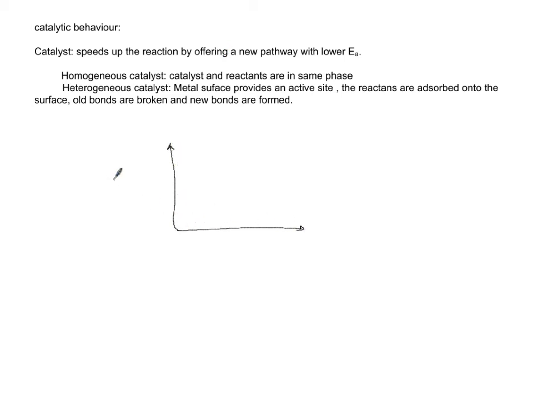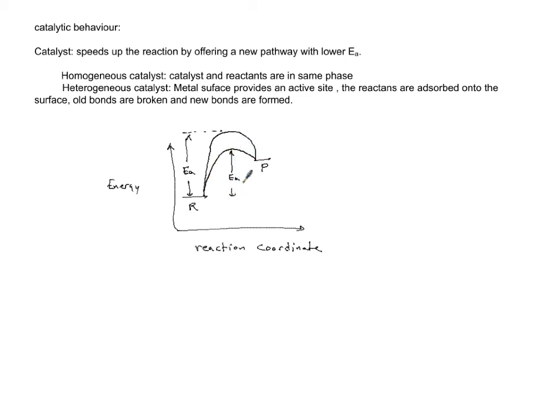If I give you an energy diagram, this is reaction profile or reaction coordinate. If, for example, you have your reactants here and products here, usually there is a hump that you need to overcome, and that's known as activation energy. The minimum energy you need for a reaction to take place, this is activation energy. Now, if I offer a catalyst, it will give you a new pathway with lower activation energy. So this is with catalyst.